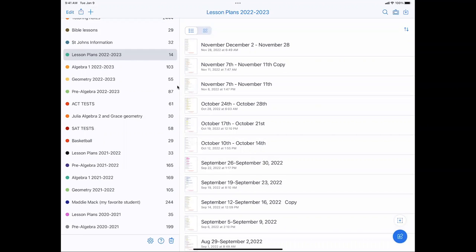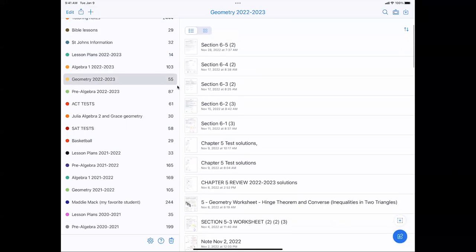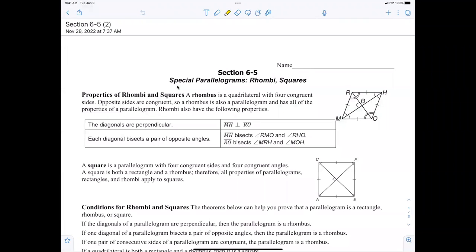Okay, so now, again, as I was trying to say earlier before the break, a lot of this stuff I don't think is that hard because I think you can figure it out. So what do I mean by that? I mean, let's look at the special parallelograms. We talked about a rectangle. Now we have a rhombus and a square.